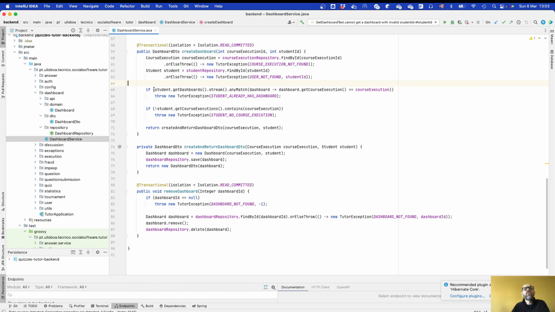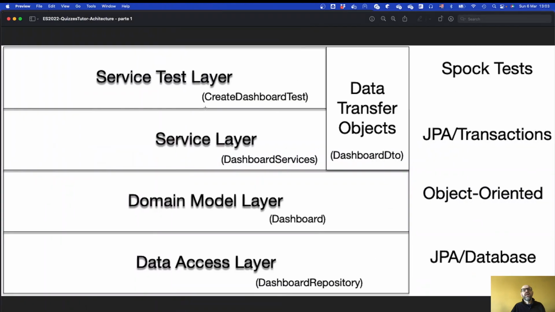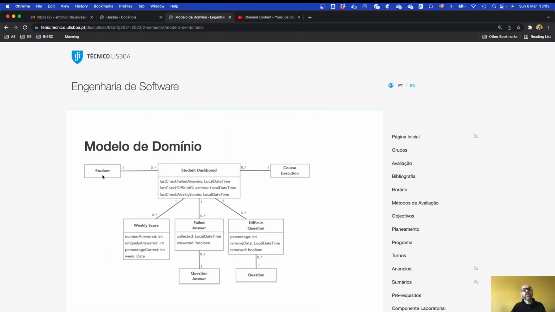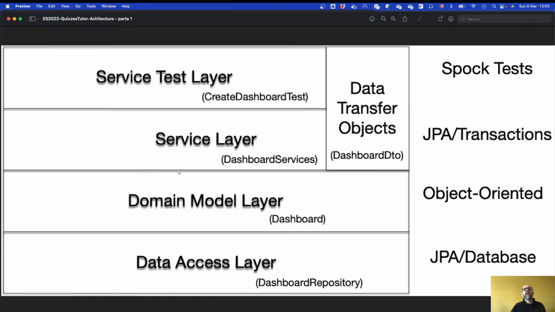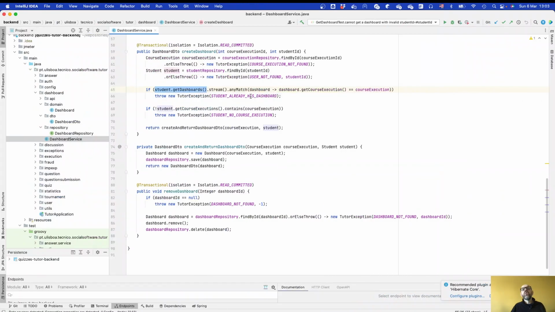Look, I have student get dashboards, and this is what we have described here, that the student has a set of dashboards. So you can now do pure object-oriented programming. And you do get dashboard, and you do a verification if the student already has a dashboard for that course execution, because there's a restriction you want to verify.